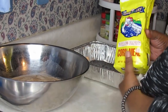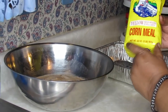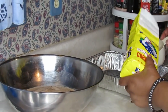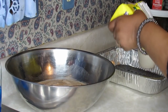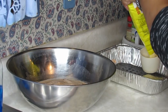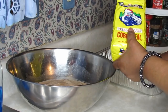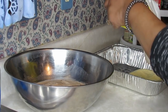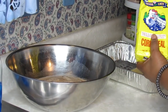Let me go ahead and mix this meal up and get this fish in the pot because my husband has to go to work. I'm using yellow cornmeal. I don't normally measure it, but I'm going to measure it out by the cups. For this amount of fish, I'm going to put about three cups in there, just to be on the safe side — maybe not quite three cups.